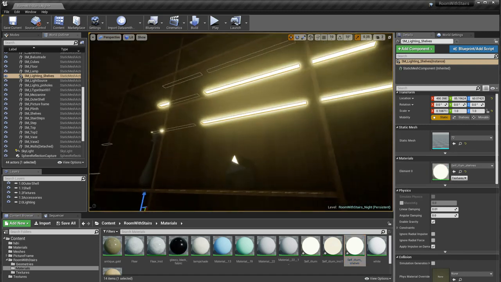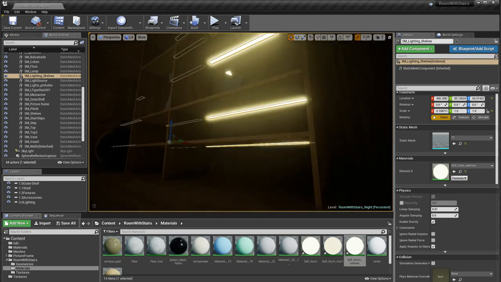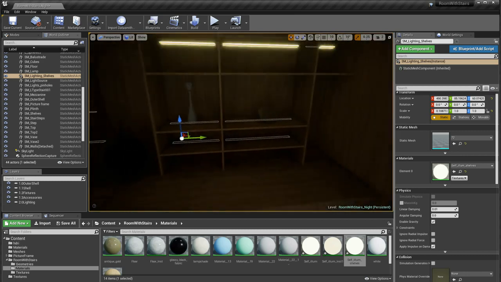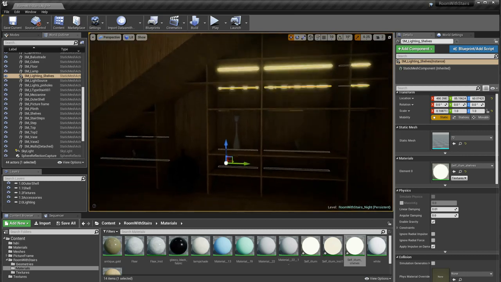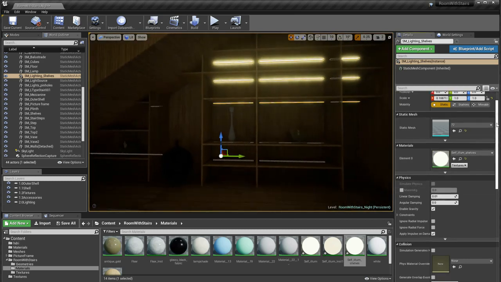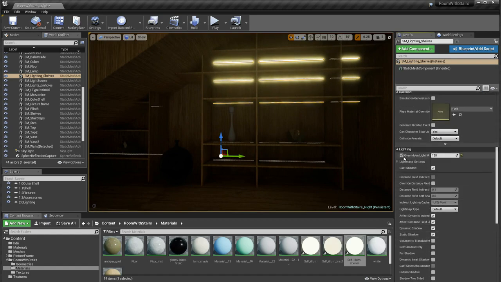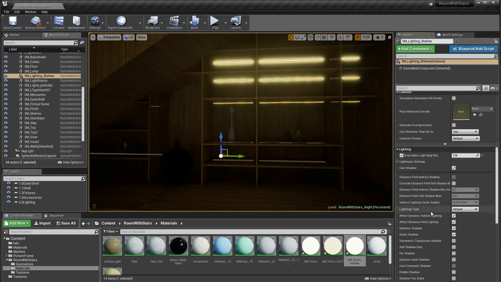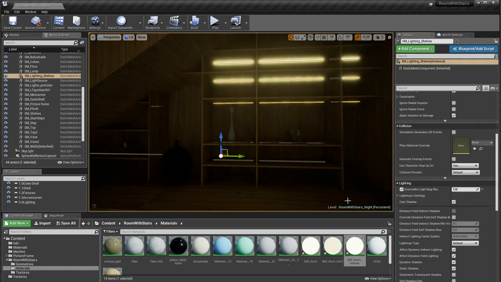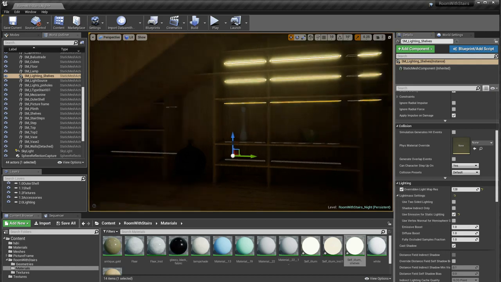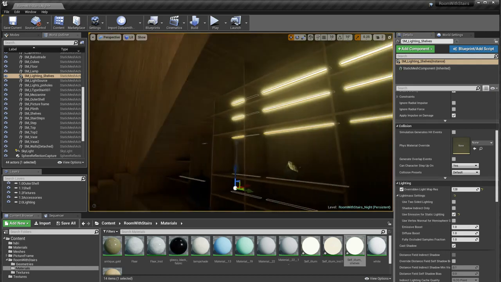you see immediately we've got our sort of strong bloom effect as well, which won't matter so much here for the shelves because we shouldn't see it so much. But what we want to do here is we want to use those lighting strips as actual light sources. So in order to do that, we need to go in the lighting tab, and in the lighting tab we've got the light mask setting here, and we need to tick use emissive for static light in order to use that plane as a light source.